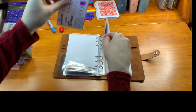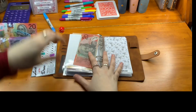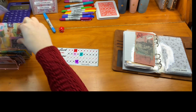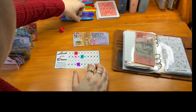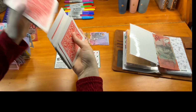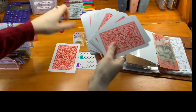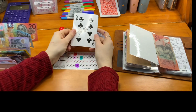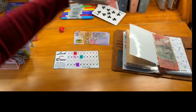Alrighty, luck draw. Now luck draw had $20 in there. So we'll put that back in there. And of course we have our $10 to work with to find out what we get. And that's these jumbo cards. All right. I'm going to go right in the middle. And we got 9. Oh, the full 10 is going in. That's the first time that's happened. Okay.